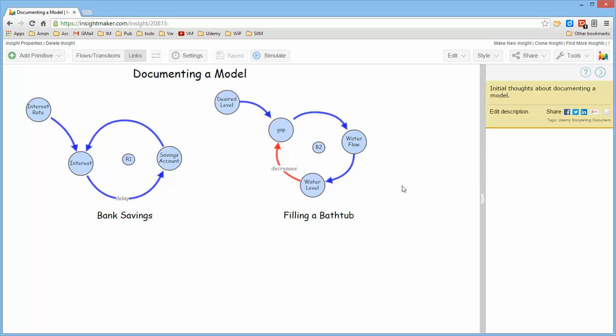So this is what I consider a very basic level of documentation. You want to identify what it is that the loop is about and go ahead and identify whether they're balancing and reinforcing loops and define the interactions.